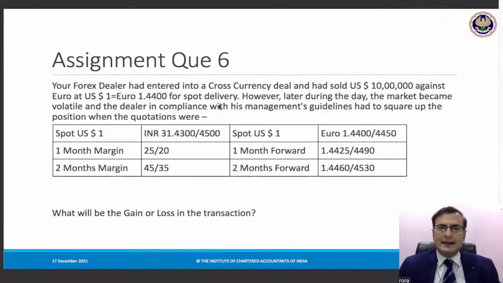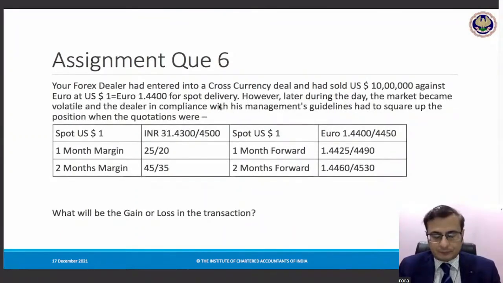So here we are at assignment question number 6. This I have picked up for the assignment because it tells you about the concept of forwards. Now, I'm sure you must have learned from the previous chapter, sir, what is the concept of forward. And I'm sure Ashish sir has also given you a lot of conceptual clarity besides Diva sir.